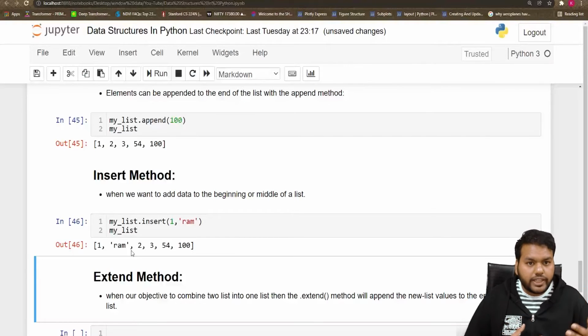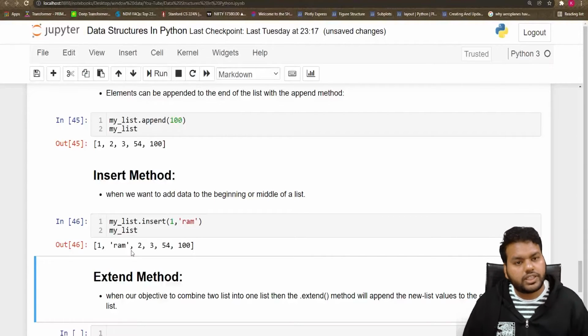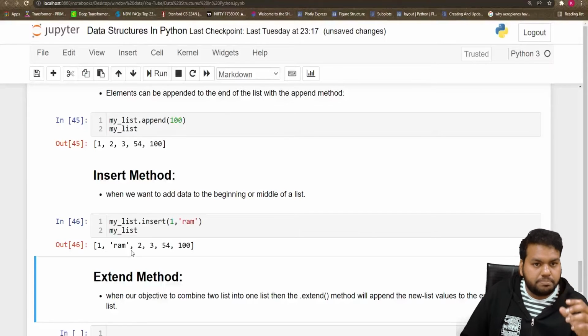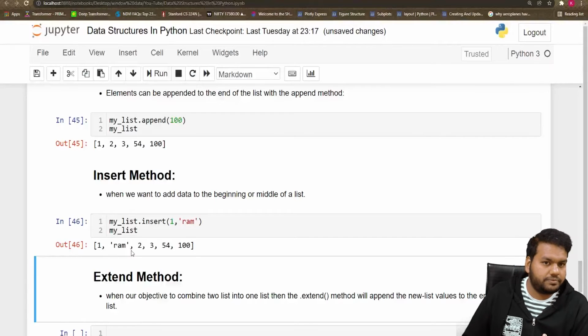We have to write the code from scratch, we have to iterate through the list, search the index position, then add the element. But here we have flexibility: you pass the index position and we can add the element. So the insert method is computationally expensive compared to the append method.